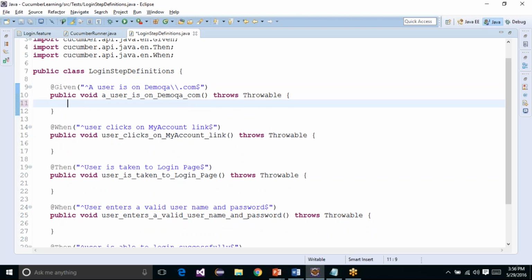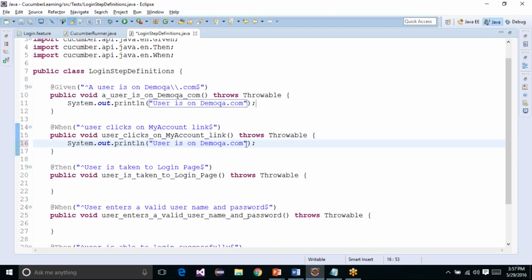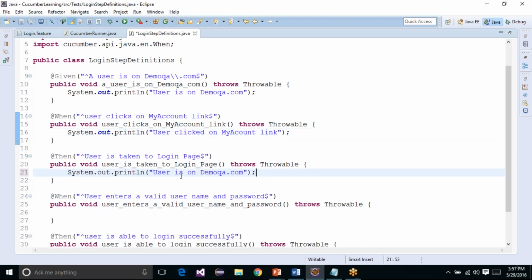We have a step definition. All we have to do is put our implementation in between. Right now, we will just put System.out statements. So we will say user is on demoqa.com, and we will just print something in the logs for the other methods as well. We will say user clicked on my account link, and here we will say user is taken to the login page.